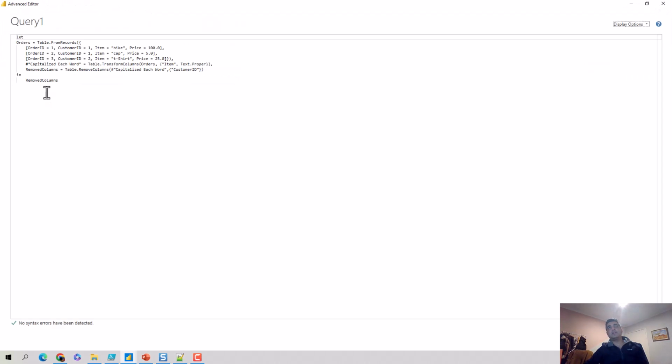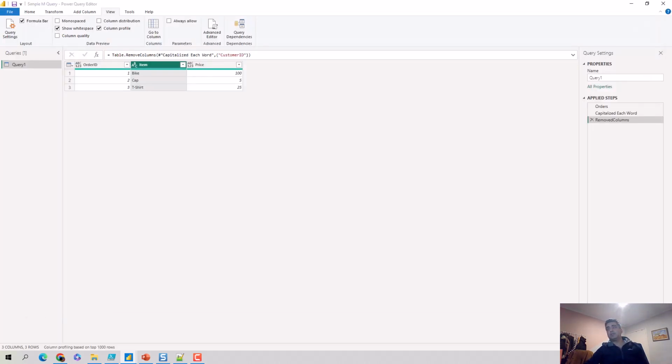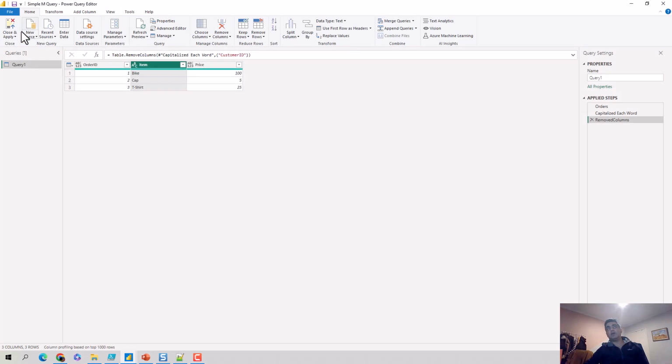So for example, with this one, this is our first step. Then this one references this orders, and then this one references this, which is the previous step. So you're sort of building it, and in the end you say, hey, this is what it is, and this is what I'm after. So if I hit close and apply, this data would become available to me.